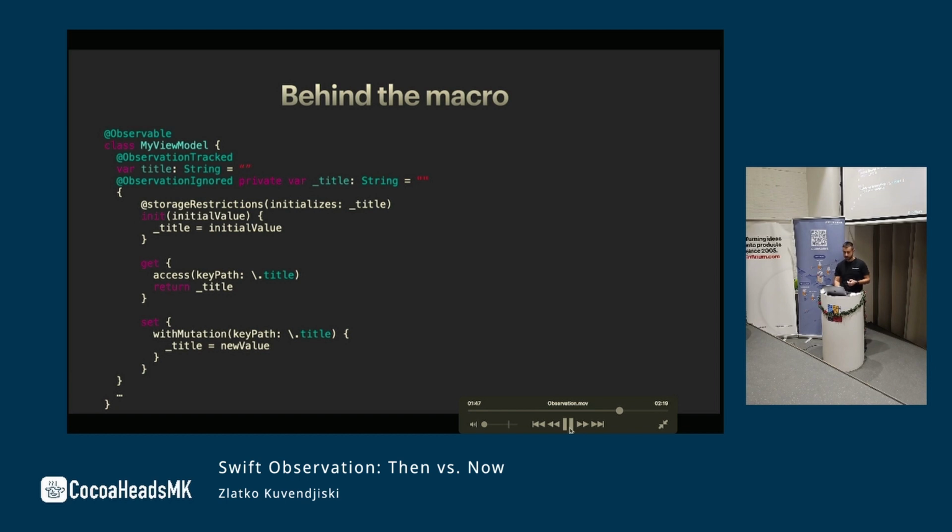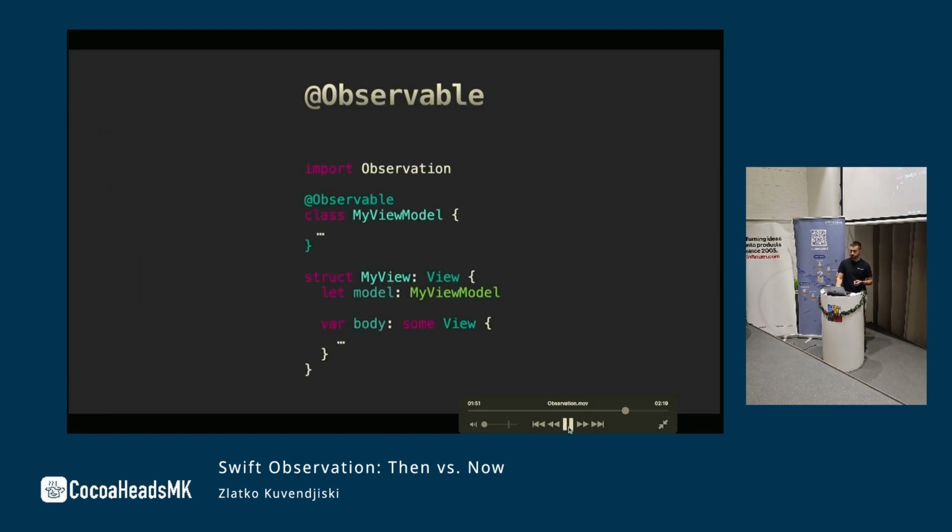Okay, so now let's just talk about observation again, with a short summary before we continue. So now observation allows you to just hold on to the model itself within the view by a simple let.